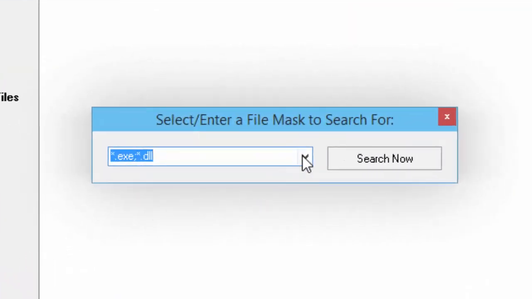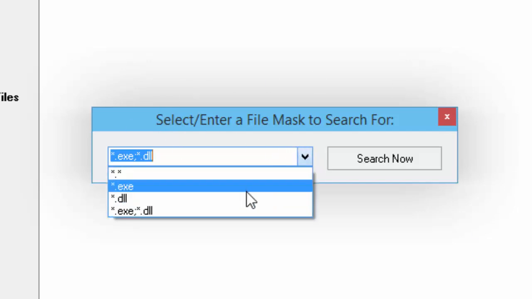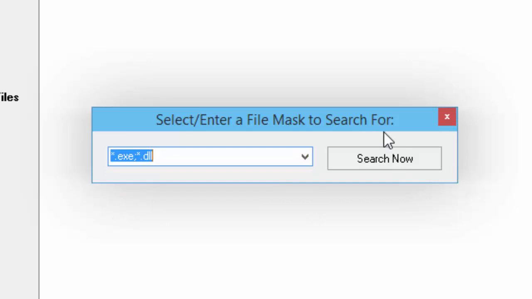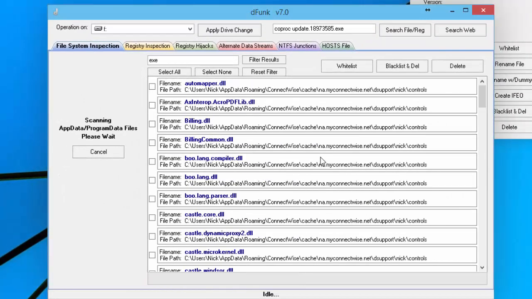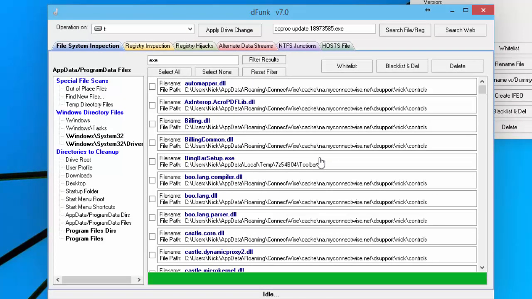When you click on this, you're prompted for a file mask. You can actually enter in a file mask, select one from the list, and just hit enter, and you're on your way to finding every executable and DLL in program files. And of course you did see the status bar zip by there twice. That's because it scans not only the program files directory, but of course the program files x86 directory on 64-bit systems. Much like the Windows System32 folder scan up here, it will also scan the SysWOW64 directory.